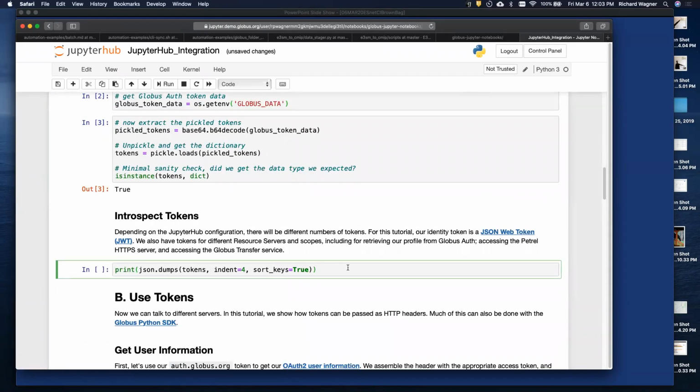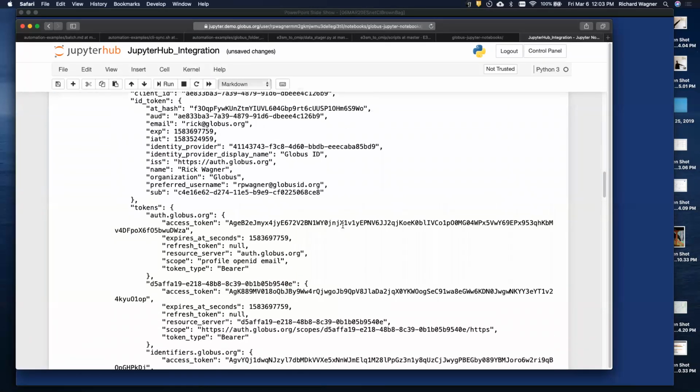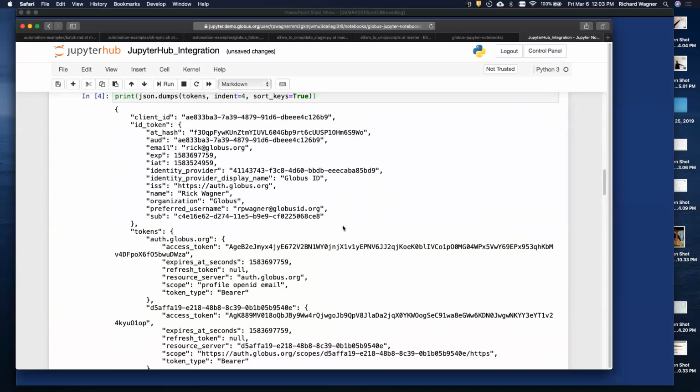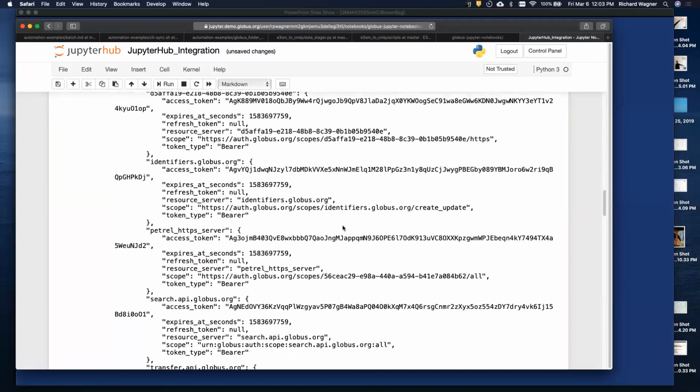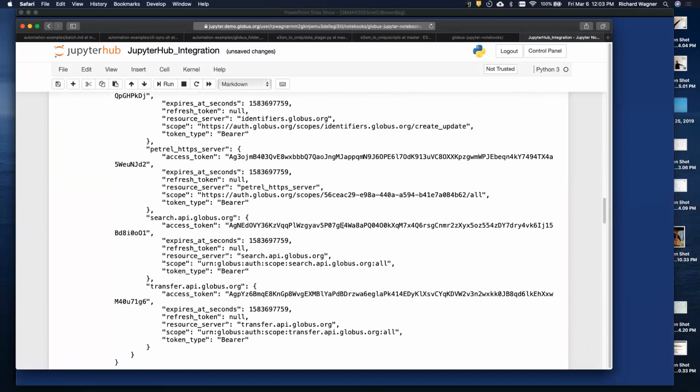Let's look inside this token. So these are all of my tokens that were sent to Jupyter Hub when I logged in. And the reason that I have this absolute boatload of them is because this is for training using a variety of systems.